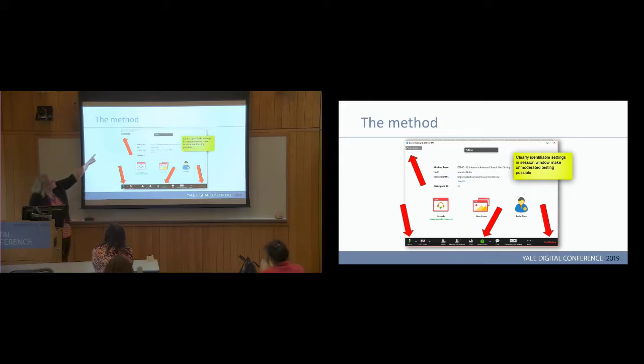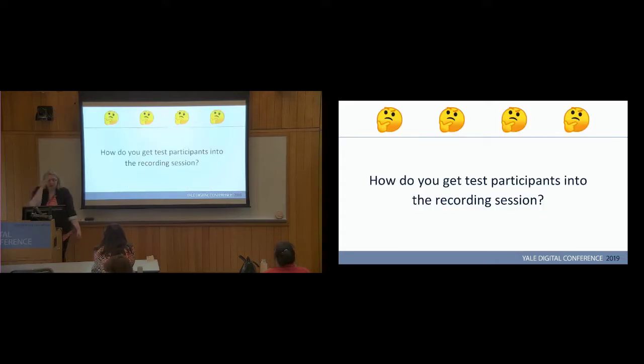So you can see that the thing is recording here. You can see how to share your screen. Big giant green button, big giant call to action. You can see that when you're talking, your mic is going. Very, very easy for people to identify that the settings are correct. So how do you get test participants into the recording session?